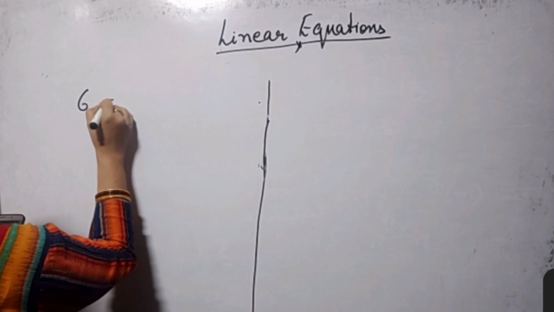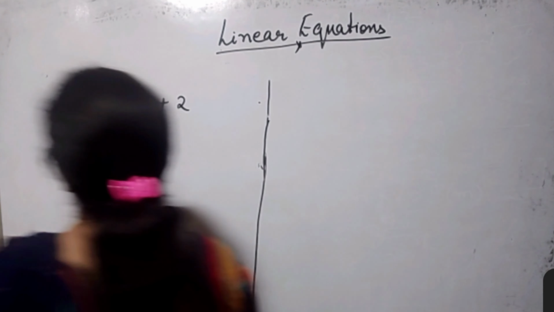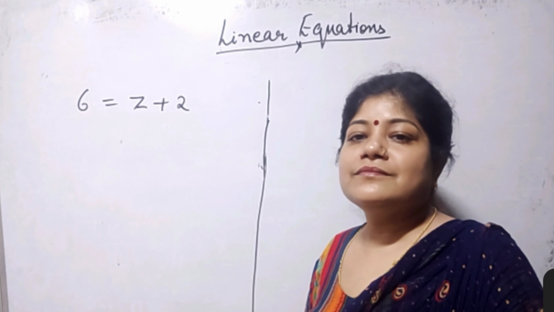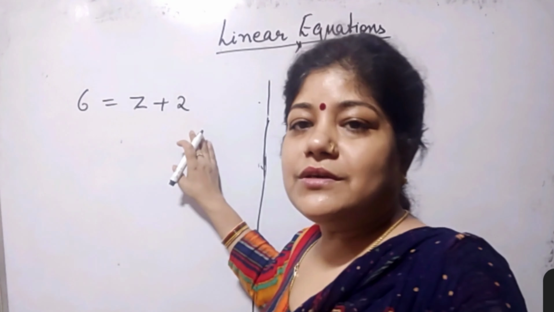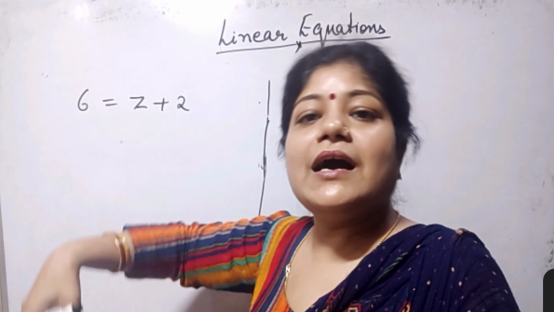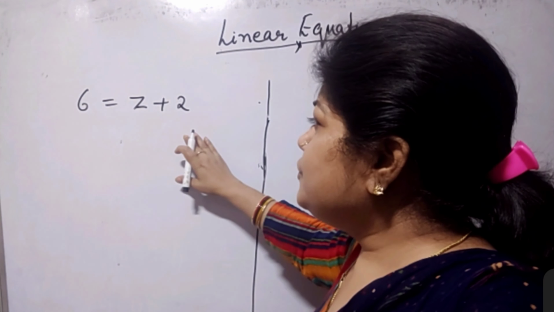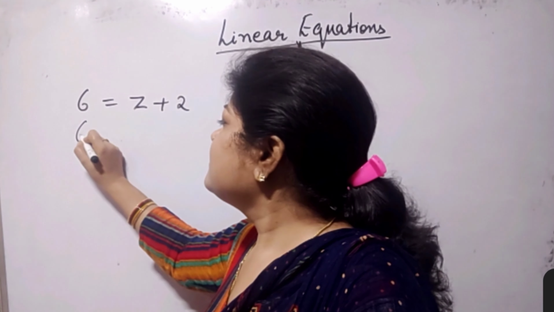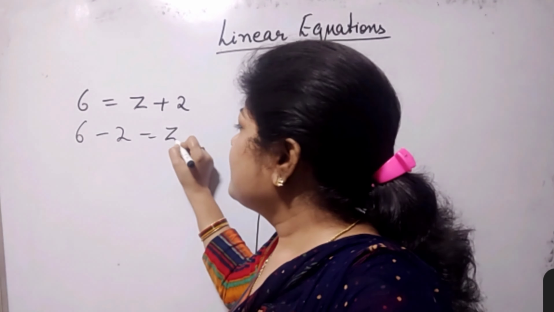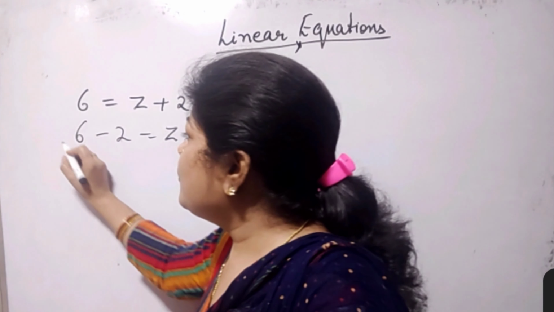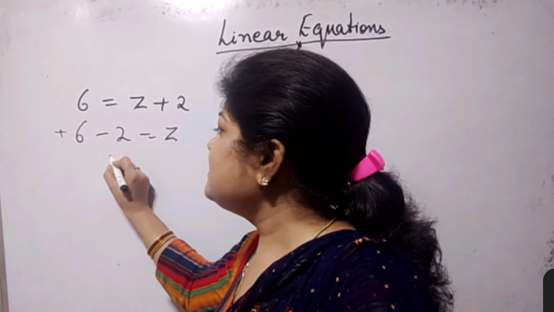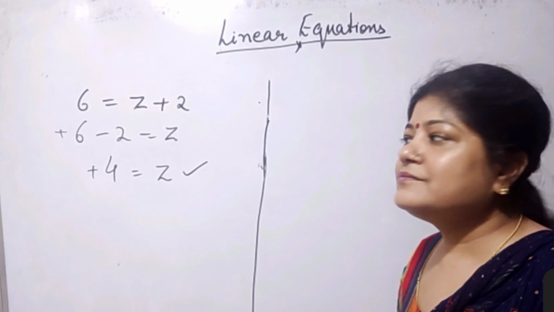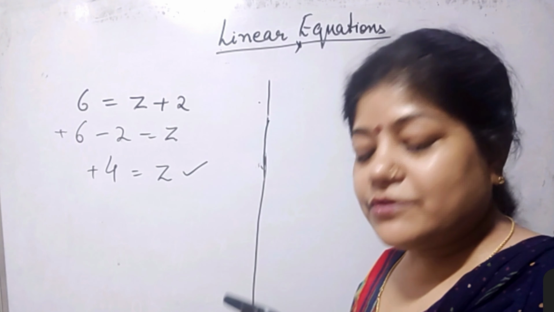Now comes question number 3. We have in this way 6 is equal to z plus 2. Yes, ma'am. So there's no confusion. This question is just like the above one. How will you do that? Tell me, I will write. Ma'am, 6 minus 2 is equal to z. Very good. And then it will be 4 is equal to z. One thing more: this is plus, this is minus, so different signs. So plus 4. Okay, Parishi? Clear? Yes, ma'am. Okay, now the third one is also done.